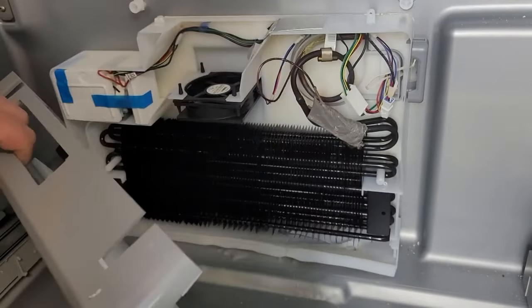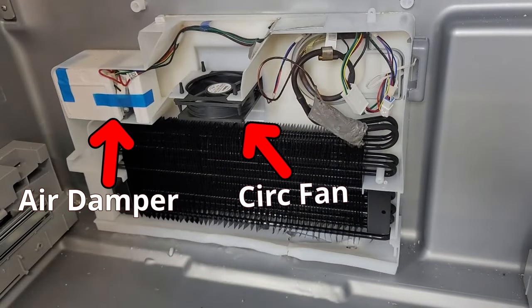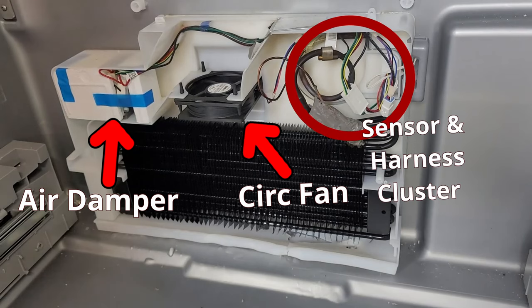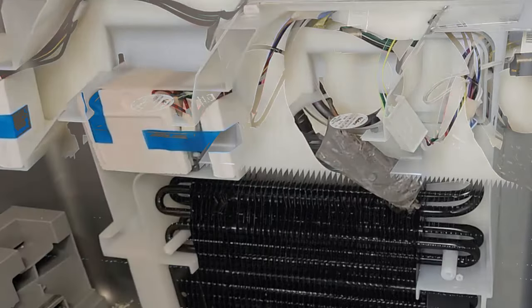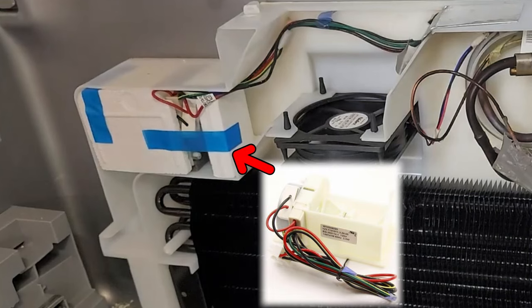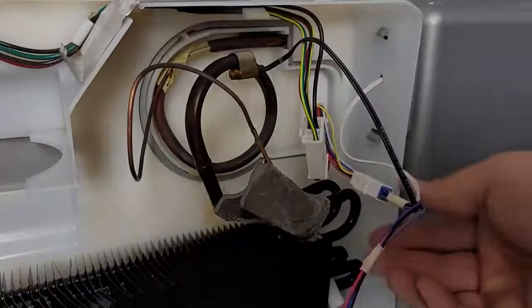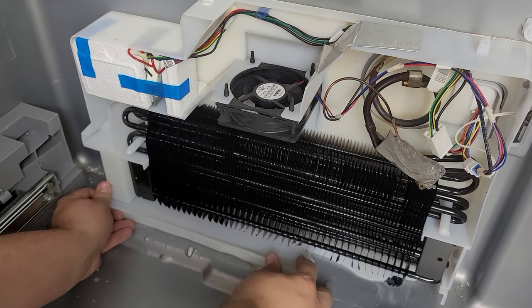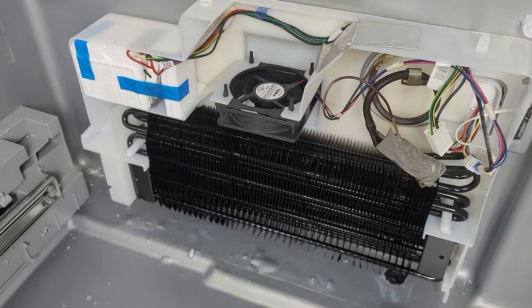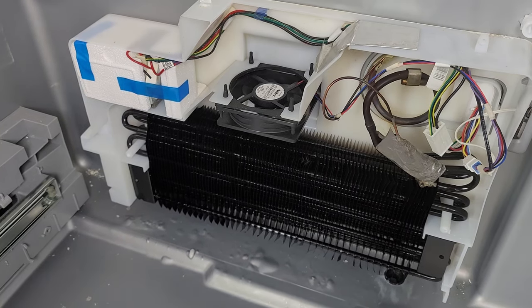If you have the dual evaporator system you're going to see a much larger assembly behind your covers with three main components: the air dampener to the left, the fan system in the middle, and the wire harness to the right. Depending on the model, the fan and sensor system may be a one-piece assembly, or the damper and sensor are one piece and the fan is separate. If you saw a lot of ice buildup on the evaporator cover or had trouble removing the cover due to ice, chances are the sensor system is bad — a very common problem on this style of unit. Also note that on one KitchenAid unit in another video, the water tray was busted, causing lots of water to flood into the crisper drawers, and that would need replacing as well.